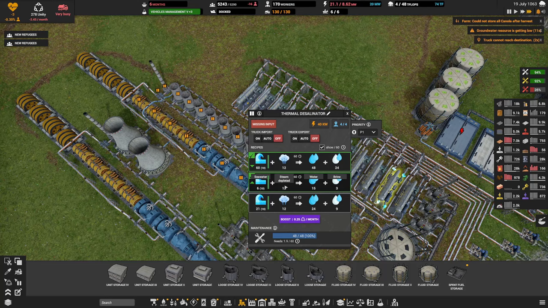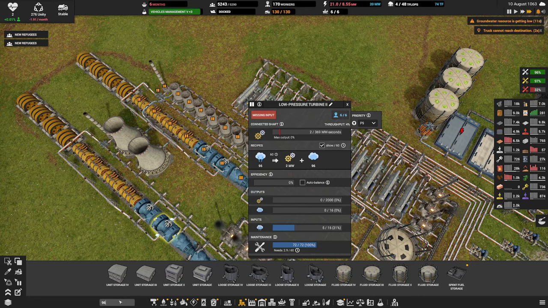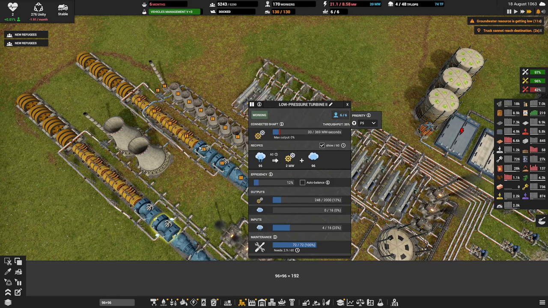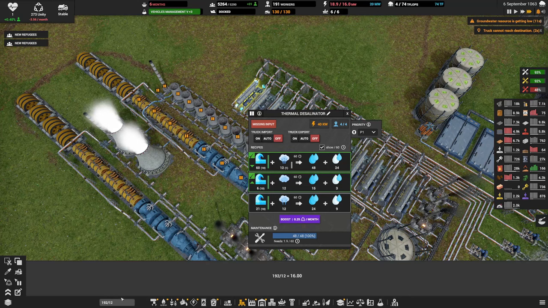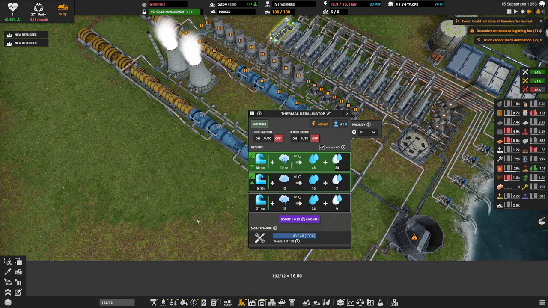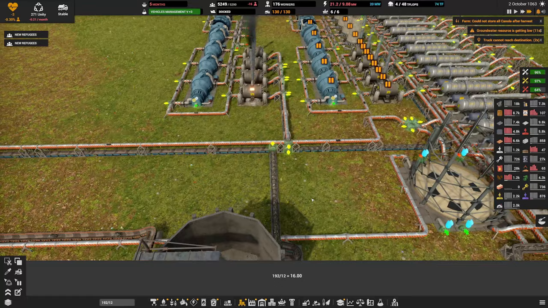You know, how much depleted steam? I don't know. We're producing 96 plus 96. So 96 plus 96 is 192. That divided by, what is it? 12. So 192 divided by 12. That's 16. We can run 16 desalinators to each array of power that we have going on. But mainly our only issue is really the coal. The coal is the issue.